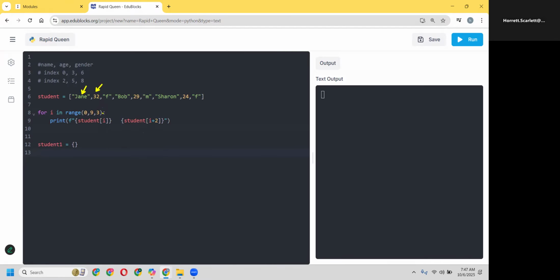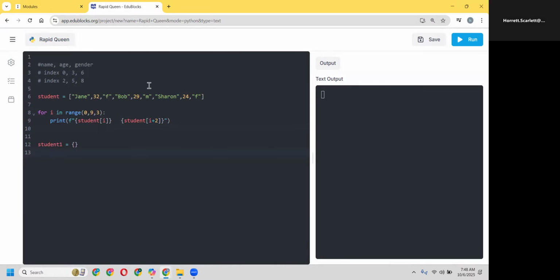This value is actually an age value, and this value is actually a gender value. So in order to be consistent, we are going to make use of our fields that we had before. And we are going to build these fields into the dictionary.